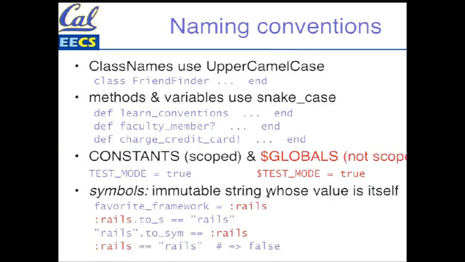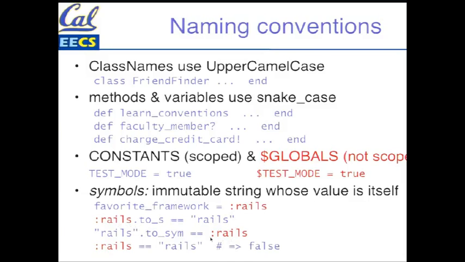Big red flag. Symbols. Those of you who took CS61A Classic, where you did Scheme, have seen the concept of a symbol before, but if you aren't familiar with the Scheme language, this may be new to you. A symbol is really just an immutable string, a string whose value you can't change, and its value is itself. That's all it is. They begin with a colon. They don't have to be lowercase, but most commonly they are. It's not the same as a string, though you can convert back and forth. You can go from a symbol to a string, and you can go back, but they're not equal to each other.